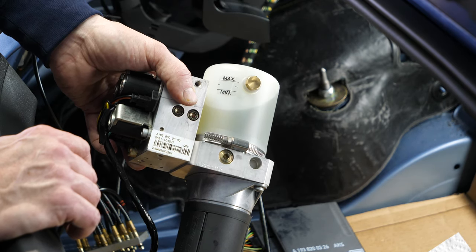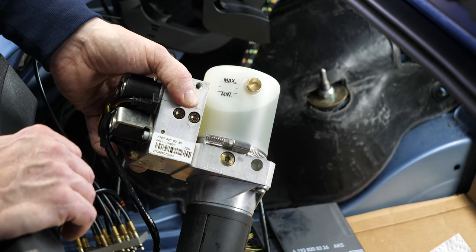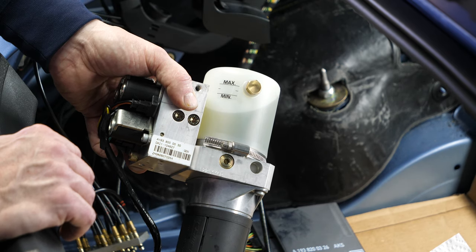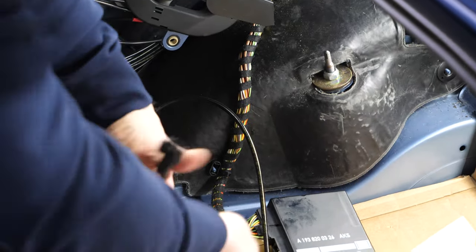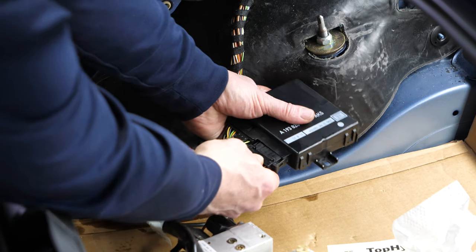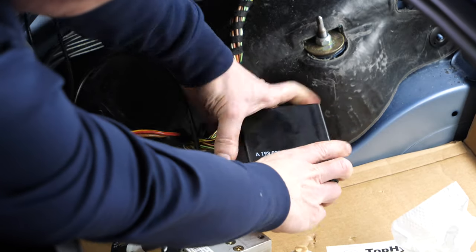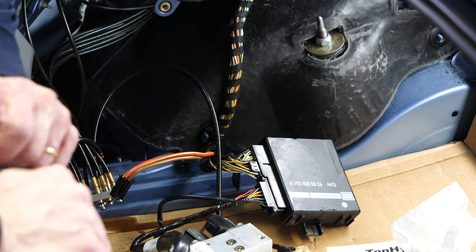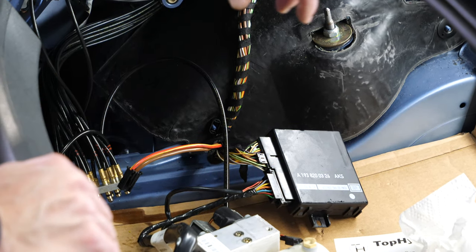Every single component exceeds spec, and when the pump ships back to you it certainly performs as good as a new one — we're convinced we make these pumps better than new inside. Let's reconnect this pump to the wiring harness. The harness goes in only one way, and next we put the pump mounting frame back on, then put on the tonneau cylinder and put the whole assembly back into the hole, attach the controller, and we're ready to go.